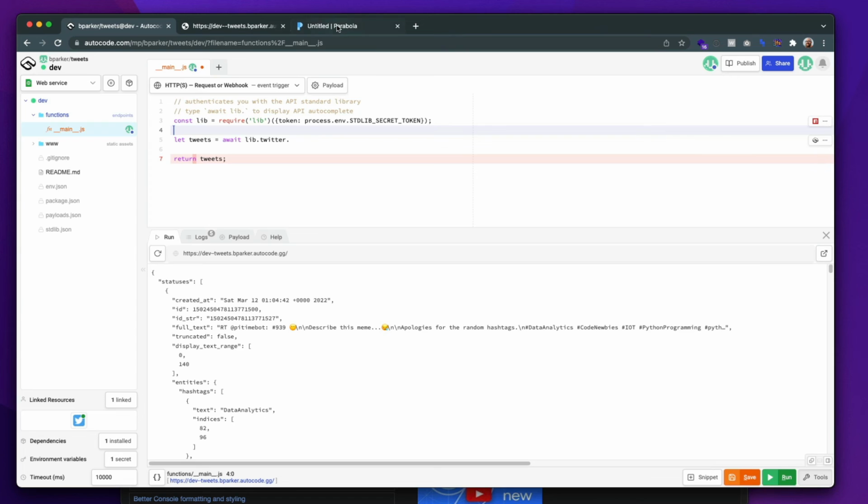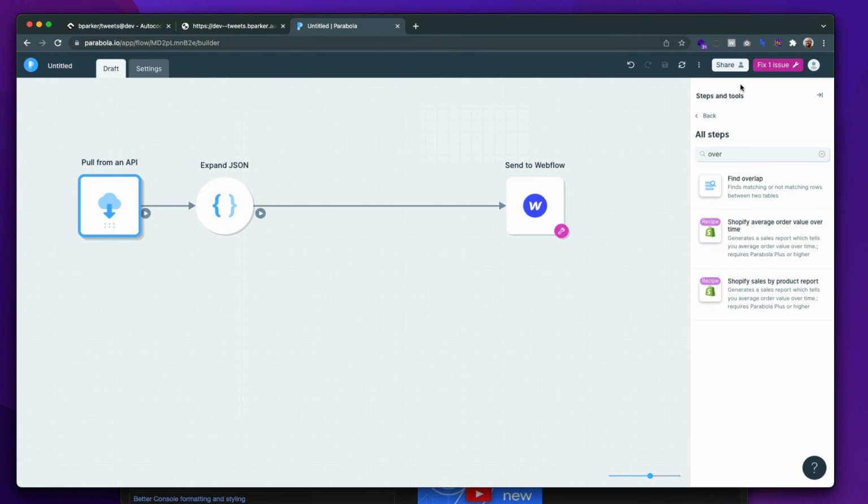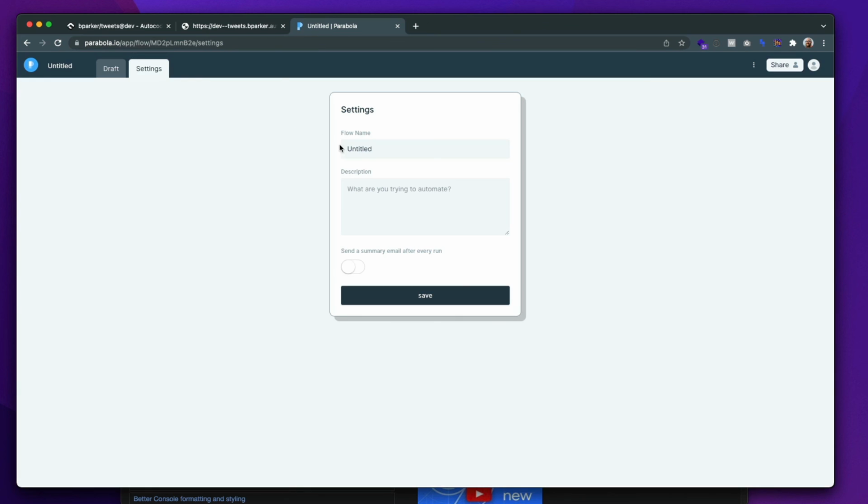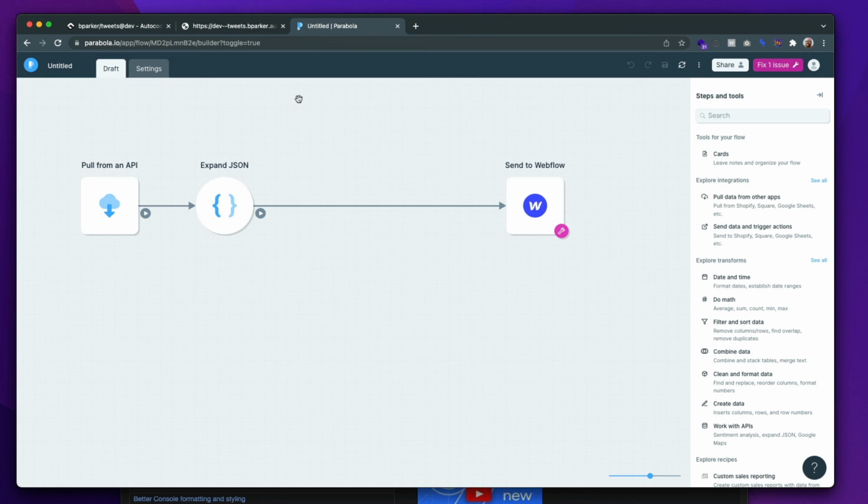And then once you have your endpoint, you can literally just use Parabola or Zapier or any other service to get this content and say, hey, pull this through, what have you. But with Parabola, I think it's the best because, again, you can check for overlap. And one of the things you can do is if we go into this flow and go into the settings of it, we didn't publish it, but you can set it to run every so often. So if you wanted to run a couple times a day and get the most popular tweets and throw them into Webflow, this is a great way to do that. So if you want to curate your own content, you can do that.